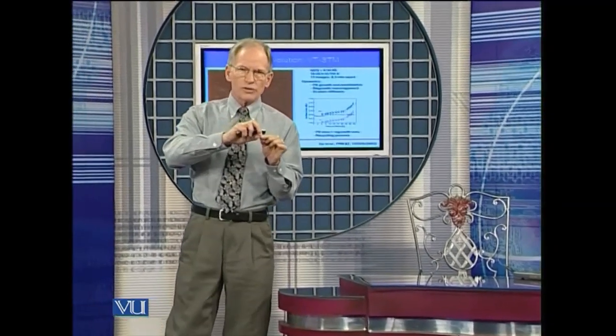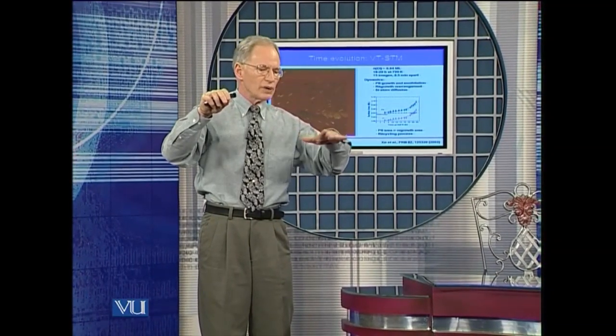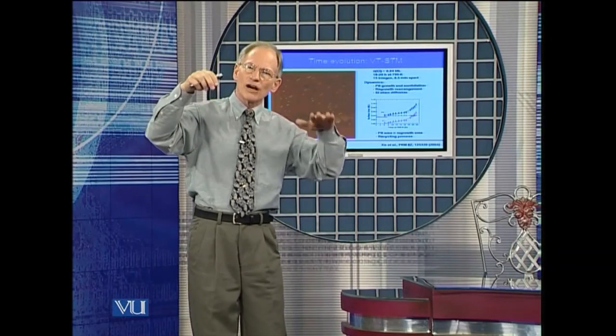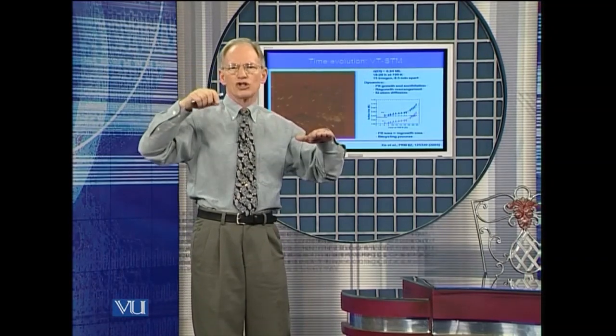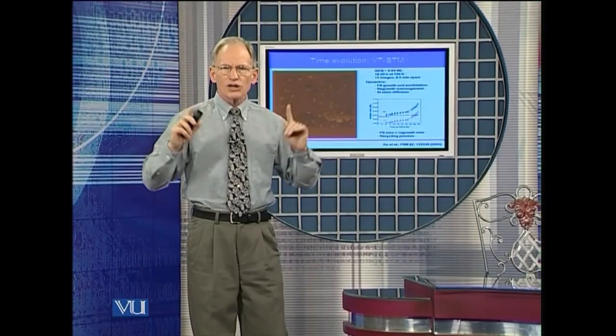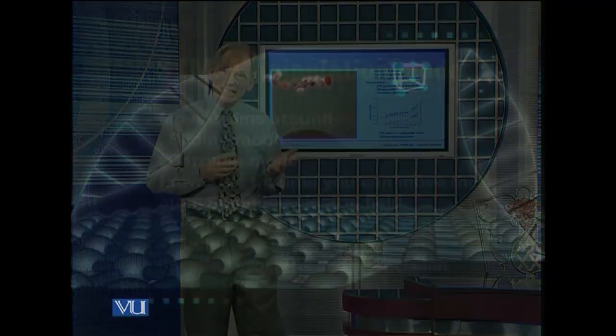The bright features are silicon atoms that have come from where the dark ones are. They've gone onto the terrace. They've left behind a pit. They have formed an island. And you can see how those islands change and the pits change. And now you can think about what the energetics are for each of those processes. And it just gives you an unparalleled opportunity to see what's going on.